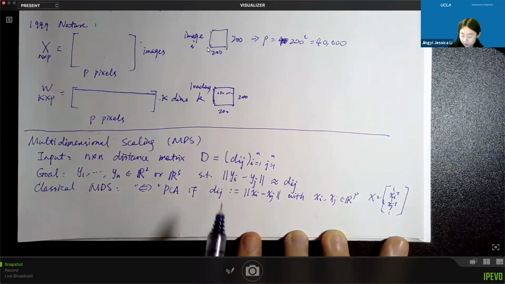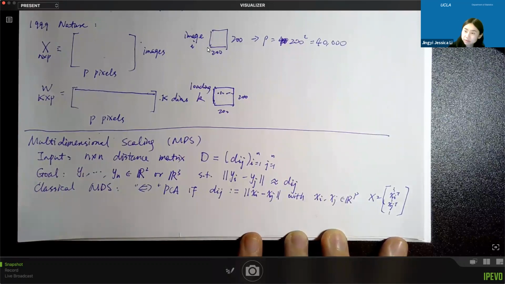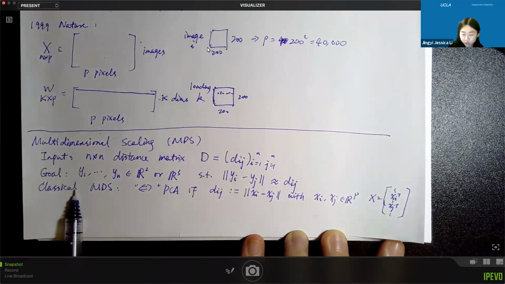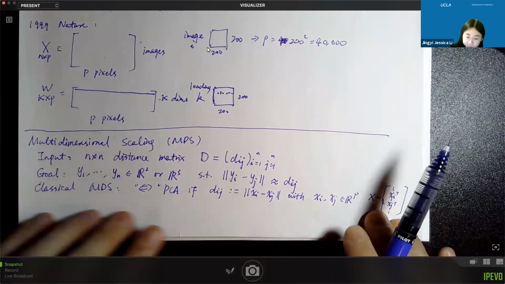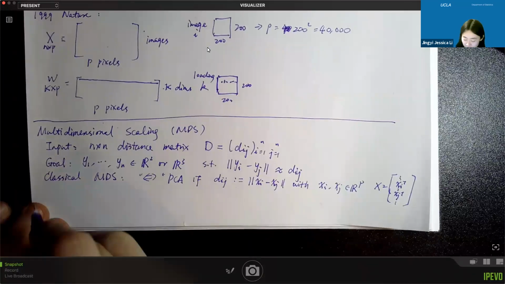So you could have other possible distances to start with from your raw data, or you may not even have the raw data. People just give you a distance matrix, for example, for some privacy concern. So in that case, you start with D, and then how would you find y1 to ym? That's the problem we want to solve exactly. Okay, so the idea is very interesting to know.